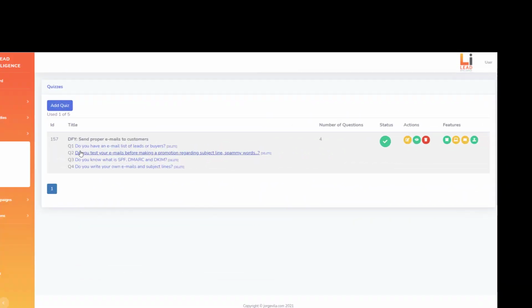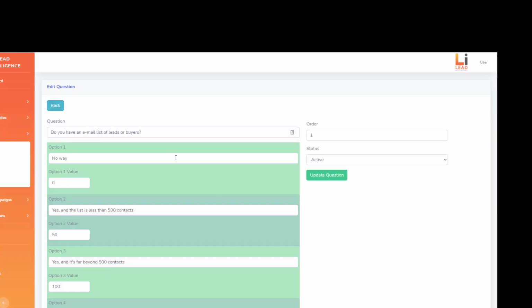Now as you can see, there are still 4 questions there, so we can come into each of these questions and edit those questions through here. Edit the quiz, you can delete it, and there are some extra features here that allow you to edit the logic. Now the logic sits in behind the questions. If you've got 1, 2, 3, 4 questions like this, you can give a score to the particular answers that are here. For example, if I look at this first one, that's question number 1.